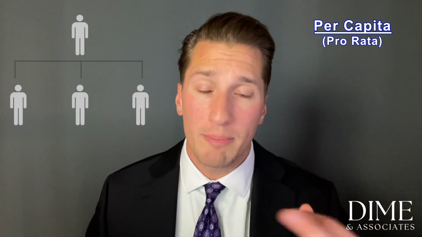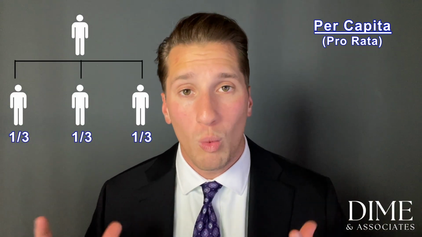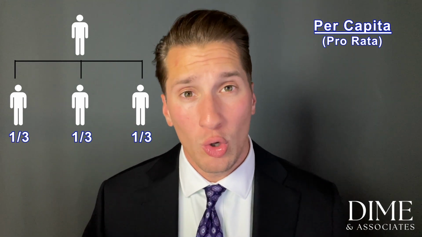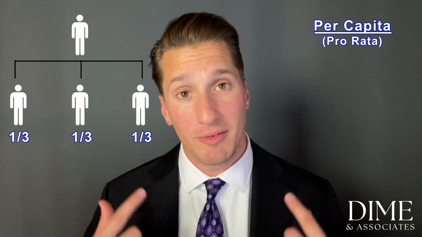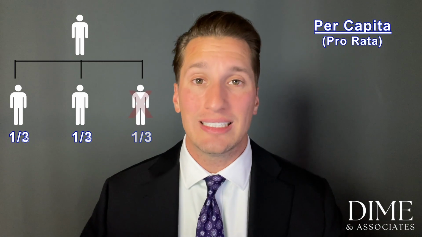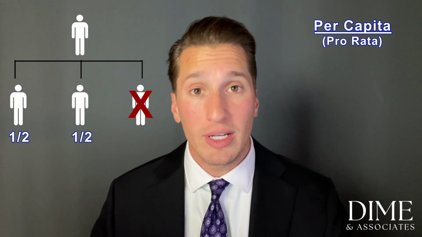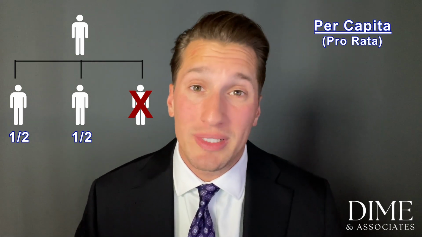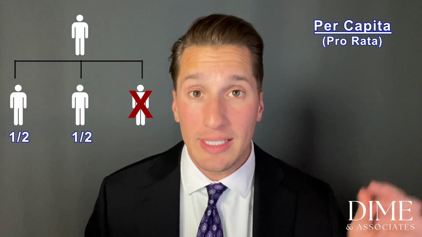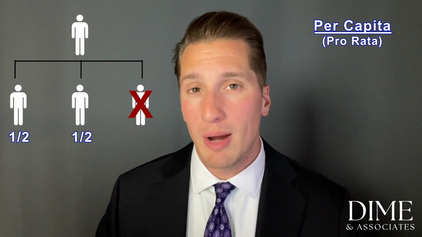Let's say you pick 3 primary beneficiaries and you decide to evenly split the proceeds if you pass away, 1/3, 1/3, 1/3. Well, a per capita or pro rata designation would say if one of the beneficiaries passes away before you do, and you don't make time to go update these documents, you want the assets to be split 50-50 between the surviving primary beneficiaries. Essentially, the beneficiary who was going to inherit 1/3 then splits in proportion their 1/3 amongst those other 2 surviving primary beneficiaries.